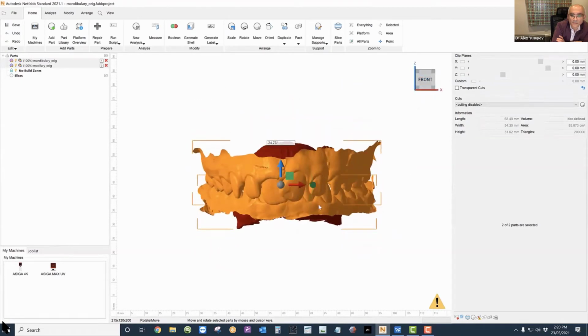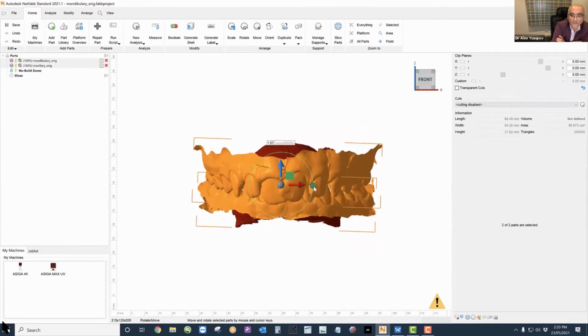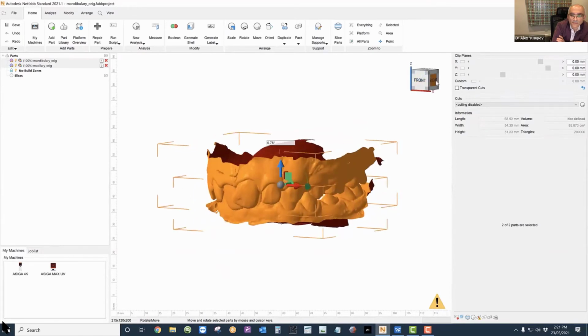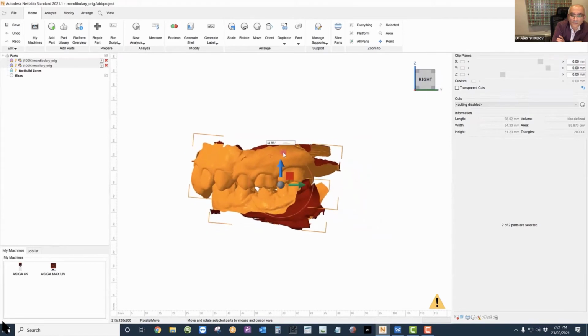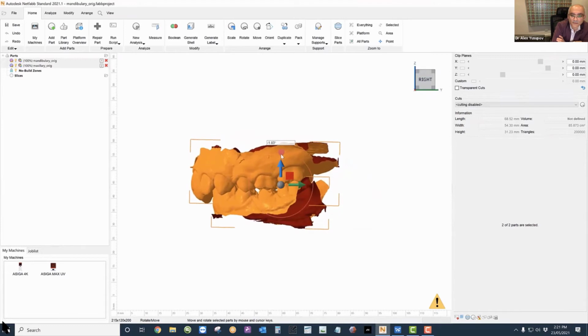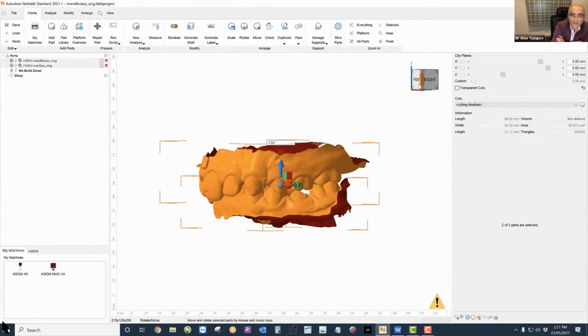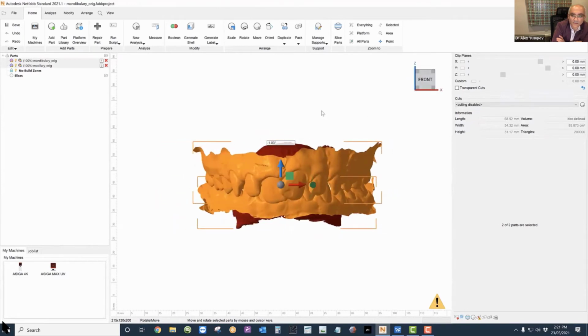Once we've done that, we're going to just level the plane of the occlusion, and we just want to make sure that it is very similar from right and left. And just remember that both of these models have to be selected for them to move at the same time. Otherwise, if you just move the upper model, the lower will become deregistered or it will not be in the correct position.